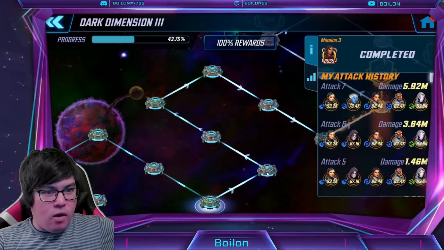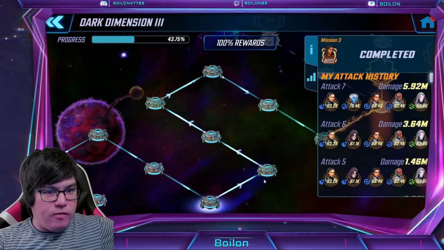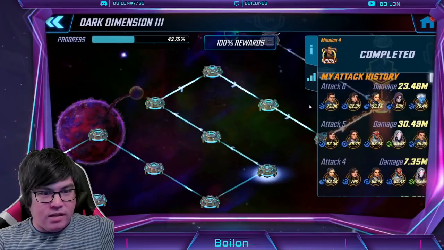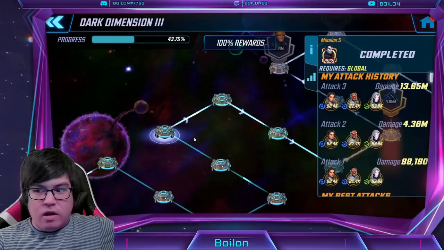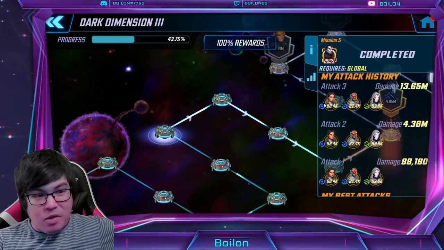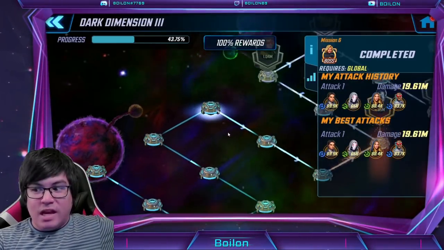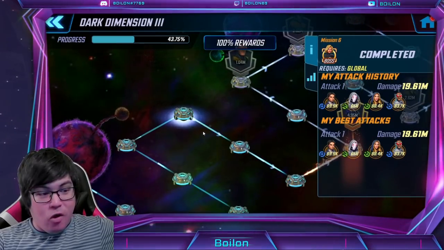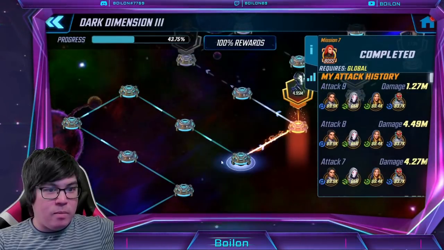7 attacks on mission 3 and 6 attacks on mission 4. Between mission 3 and mission 4, I added some new characters. I had Cersei and Icarus. This really helped. But when I got into global, I only started it with 3 characters, and surprisingly, it only took me 3 days to get through the first node. The second node, I was able to add in Sharon Carter, and that helped because I was able to one-shot the second node, but that's where things got a bit slower.